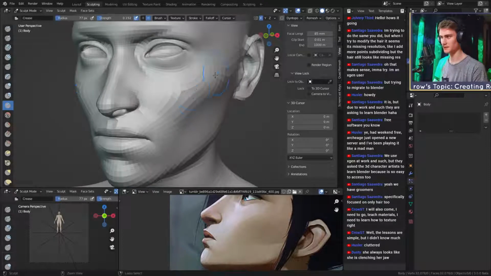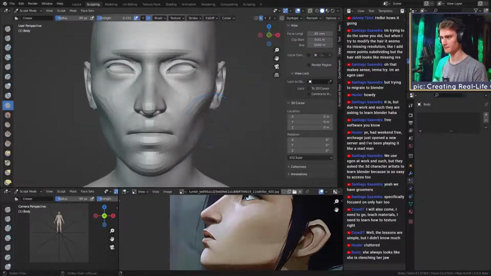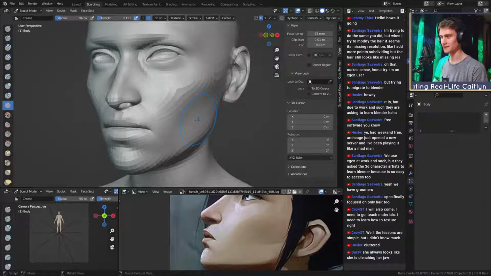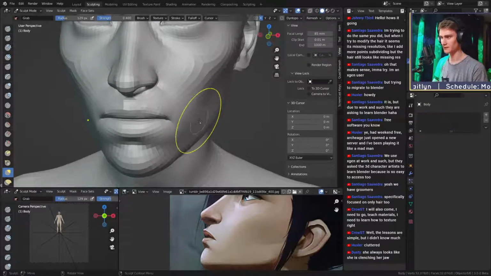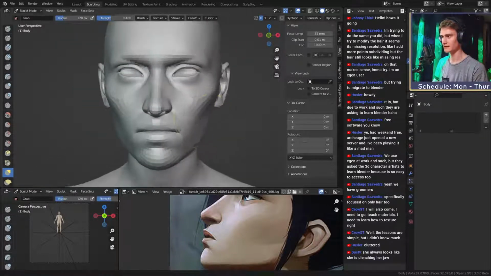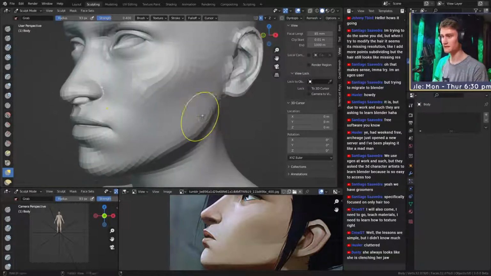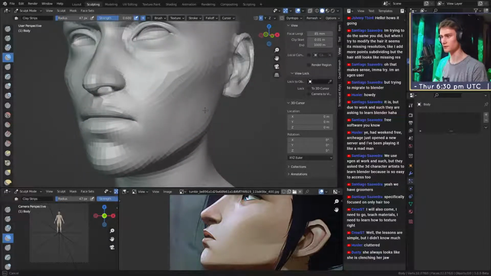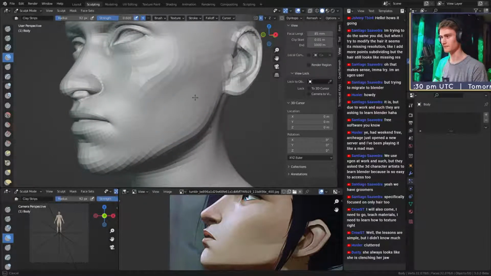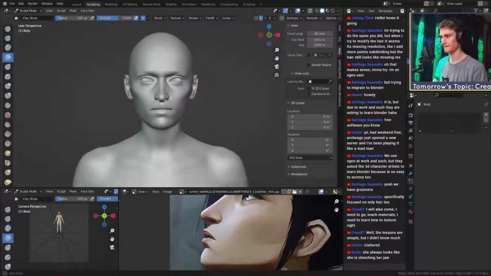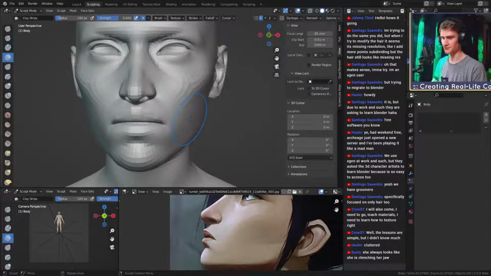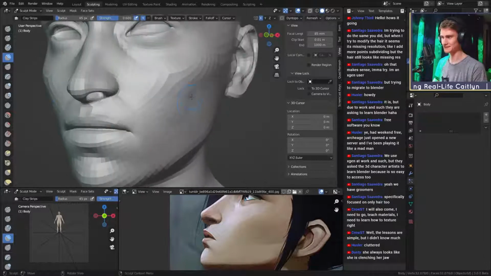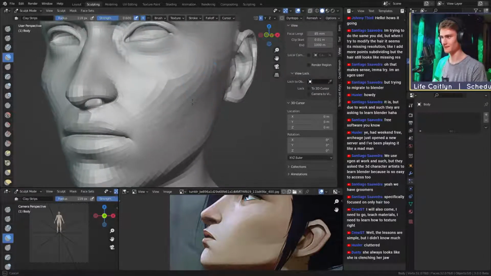I'm going to define it more here first, and then we can soften it some more later. Just so I can add the features that I want to have in the face first, before I get closer to the final look. She looks very malnourished right now. So softening those features again will help with that.